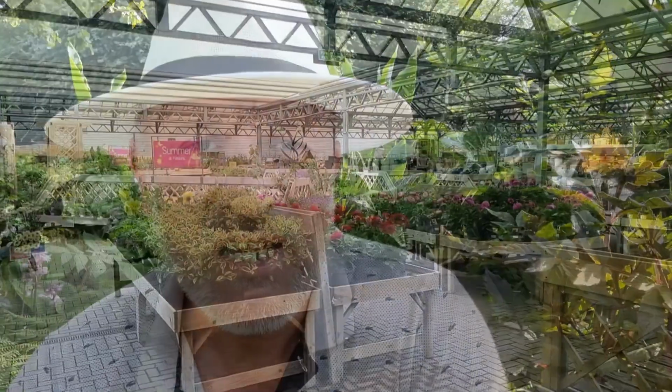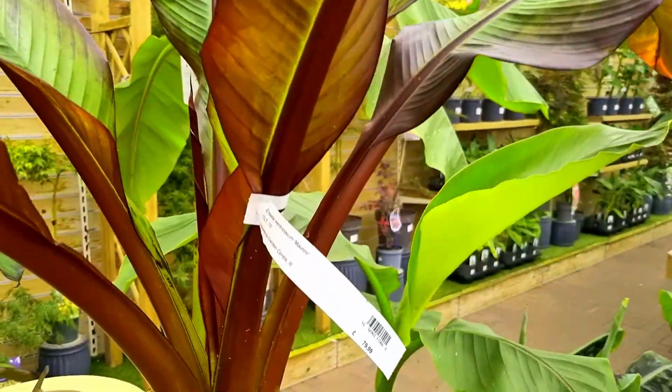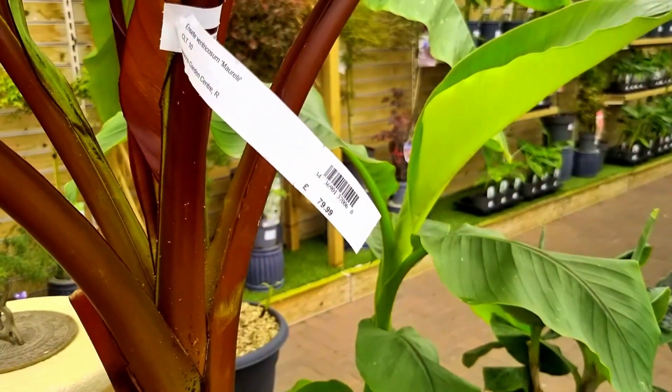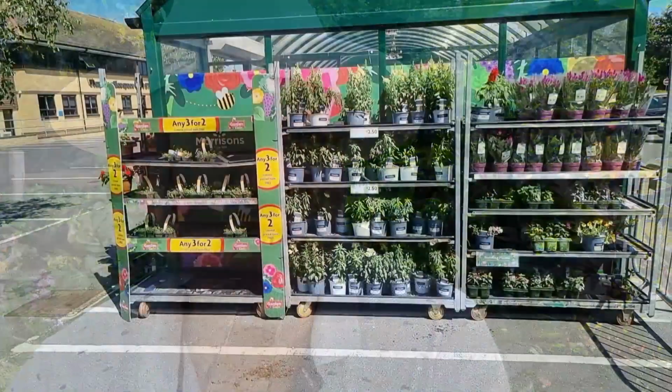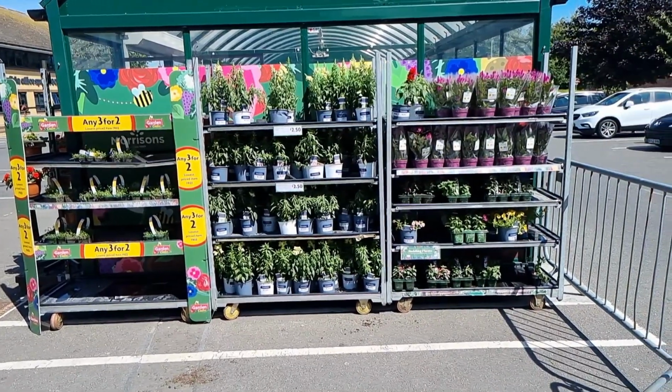So when looking for plants, most people's first port of call is your local garden centre. And in most cases, that is going to be the most expensive place to buy your plants. So you need to think a little bit outside the box. If you keep your eye out, you will find that probably the cheapest plants are going to be in your local supermarket, big supermarkets that is. But it's not the only place.